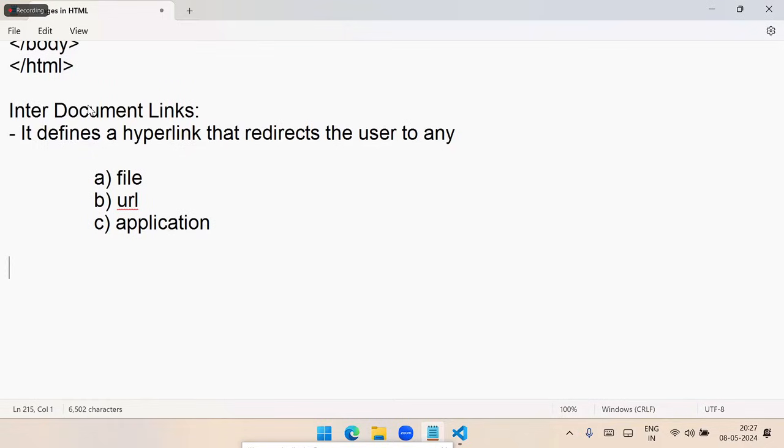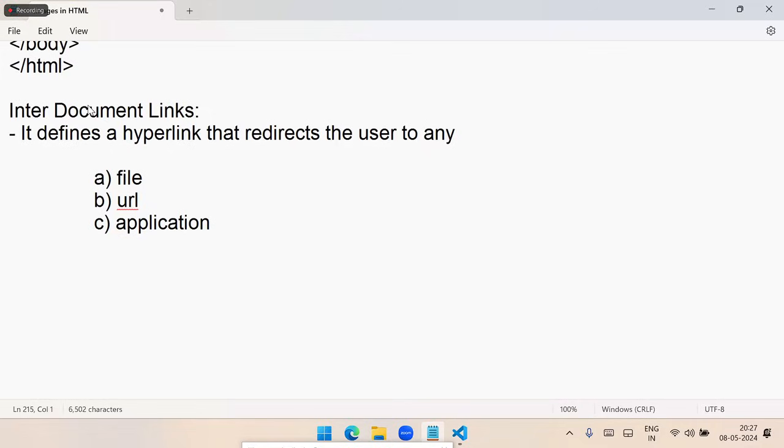So inter-document links can navigate the user to any file, any URL, or any application also. So from one document to another, it can be a document, it can be any remote location, or it can be an app, any application also.